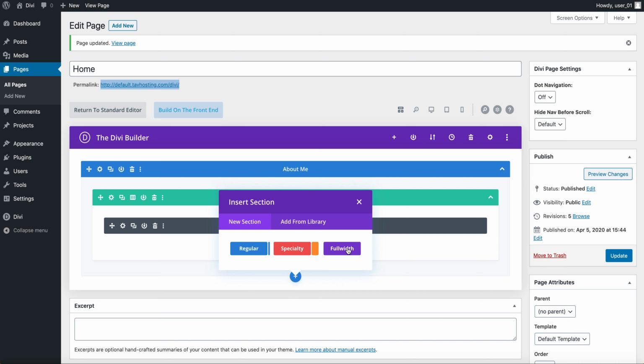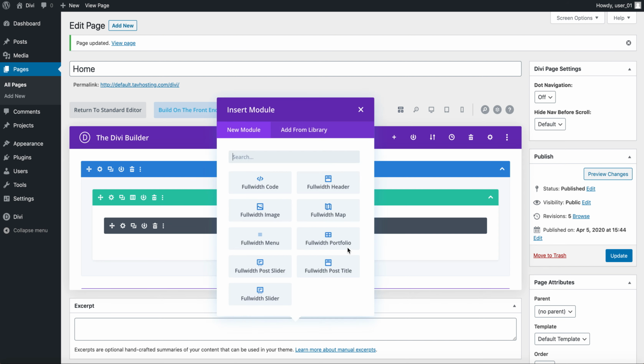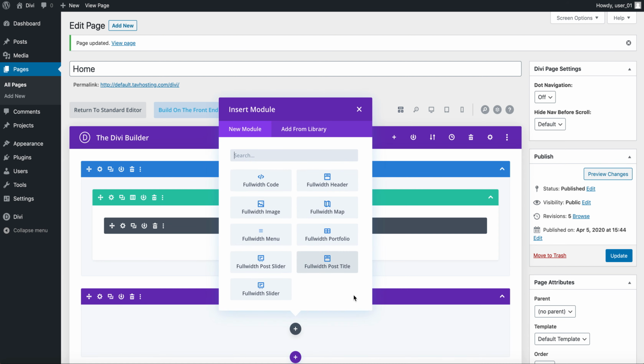And I really advise you and I encourage you to explore all of these different options when you work with Divi. I'm going to click on full, and this is what I'm going to call a full width header. So I'm going to click this one, and if we don't like it, we can delete it and switch to something called full width post title.